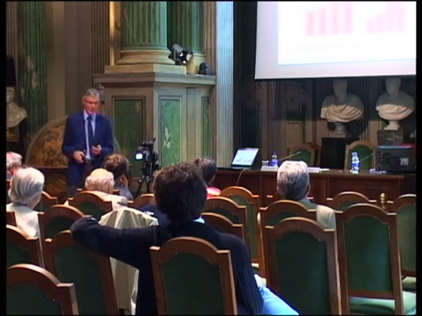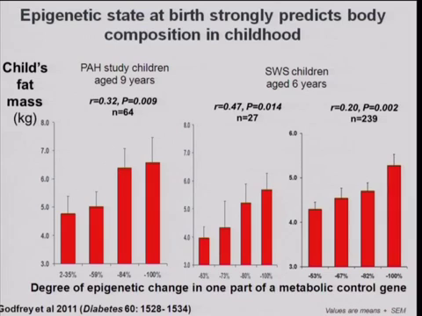So we repeated the observations in another cohort of children. These were younger children, they were only 6. First of all, we studied just 27. We found exactly the same phenomenon. So then we took all the kids that we had good DNA from and the DEXA measurements at age 6, the same thing. So this is only one part of the genome out of millions, literally, of possible sites where this change could occur. But in terms of a proof of principle that an epigenetic change measured at birth can give a far stronger biomarker signal than anything else we know about, it really does change the game.